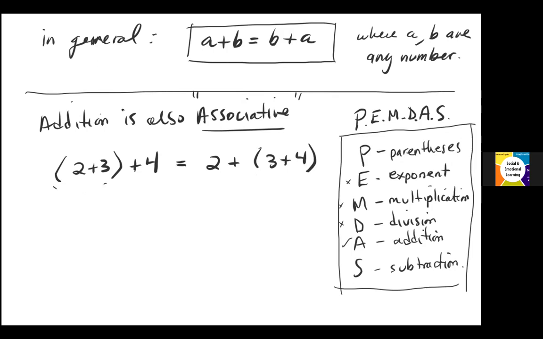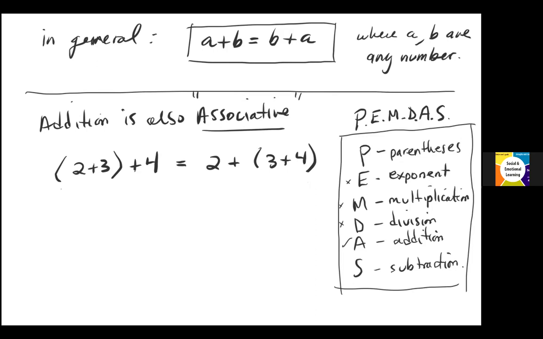But the associative law says that we can add these in any order we want. We can group them. We can first add the 2 plus 3 and then add the 4, or we can add the 3 and the 4 and then add the 2. It seems like a simple idea, but it becomes very important when we have large strings of numbers in a mathematical expression, and we might want to add things in a different order in which we see them.